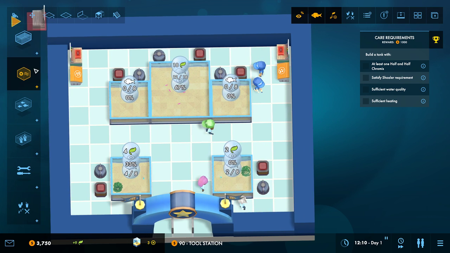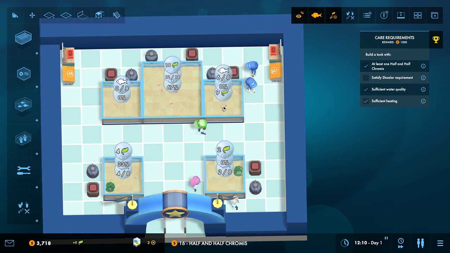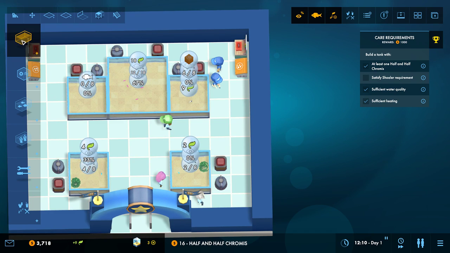Okay, cool. So back to what they actually want us to do. We need the half and half chromis. And we need to satisfy the shoaler requirement, which is 4 of them. So this tank is full. That's bad news. That means I actually have to make that. Okay.